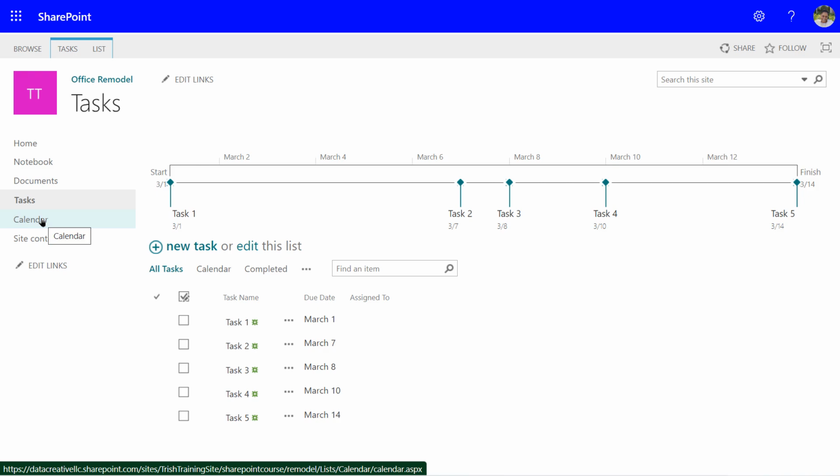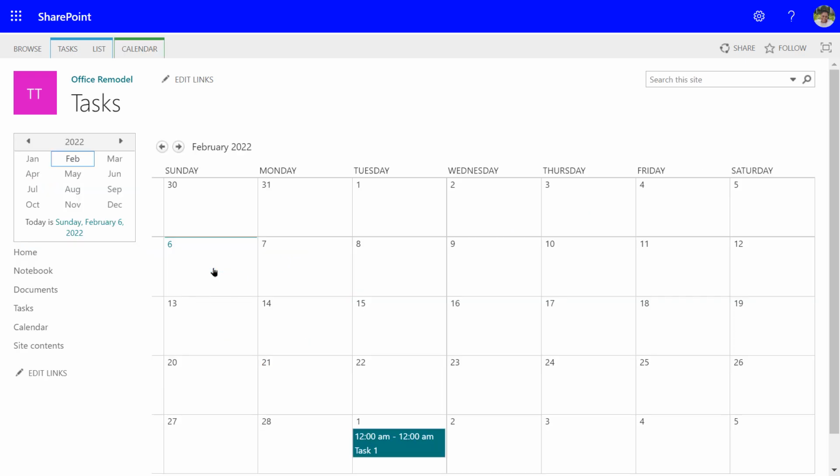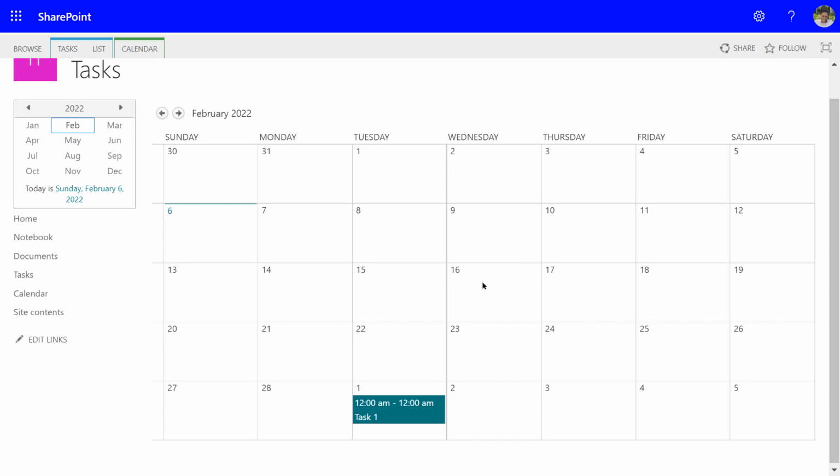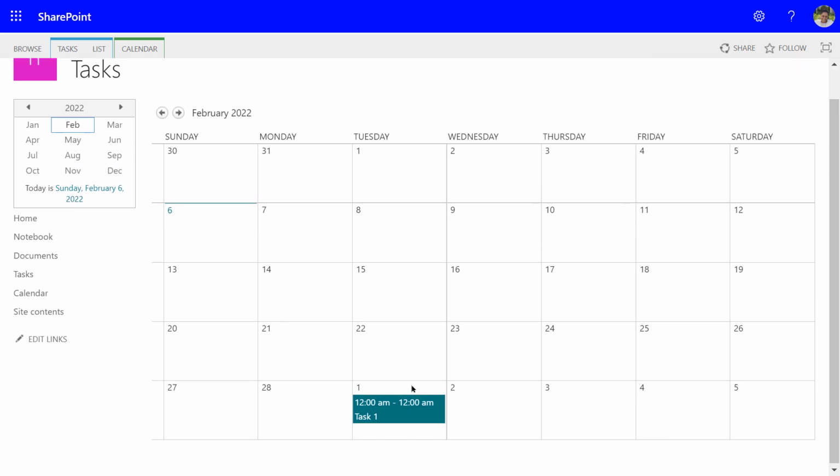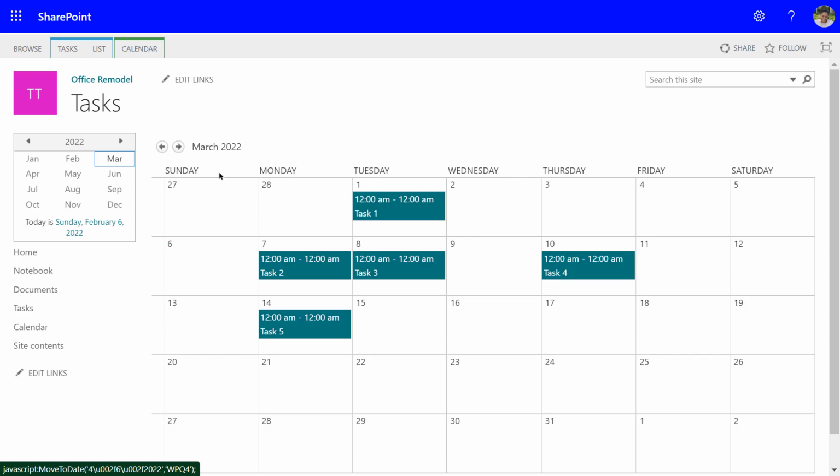The calendar that's in your quick launch is the site calendar. It's not attached to your task list at all. This is a view of your task list when you get it over here from underneath new task. So I'm going to go ahead and click on calendar to see my tasks in that view. Right, so I'm seeing March 1st there. If I scroll across, I'll see other weeks, so the other tasks you're seeing, and they're all listed as all day tasks, which is fine.